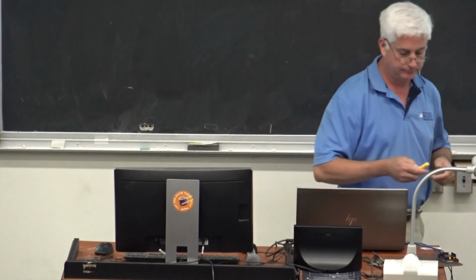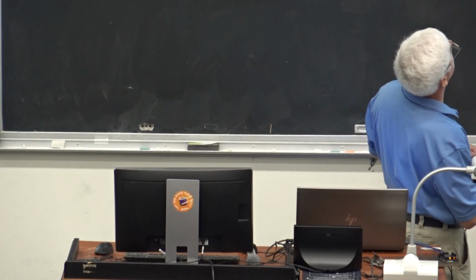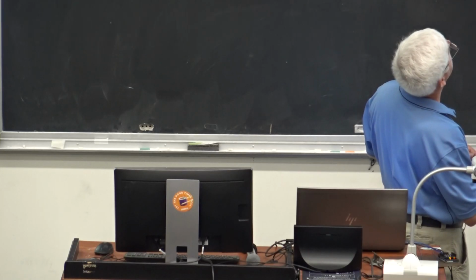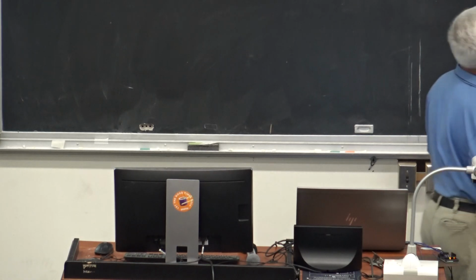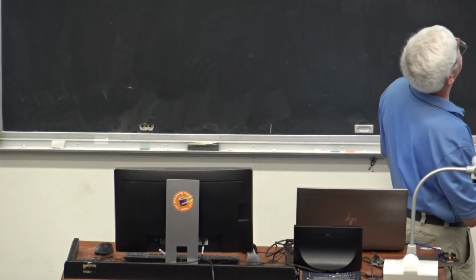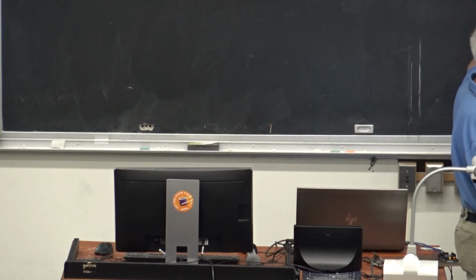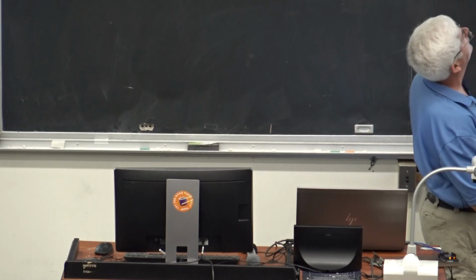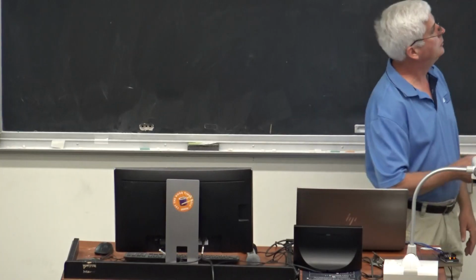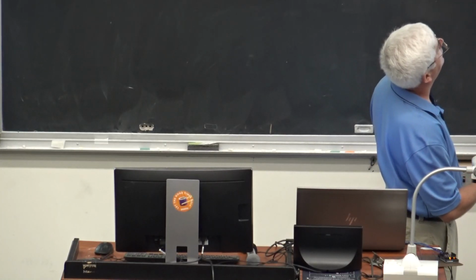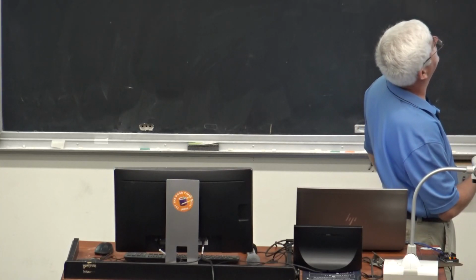One thing I forgot. That line right there. See these serial prints? They just keep tacking it right onto the same line. If you want a new line, you say serial print LN. And that does a carriage return, brings you back to the start of the next line, then you can get the next one. So you should always end with the serial print LN when you start a new line. You could also do serial print backslash n. That works too. It's up to you. But I generally do this.